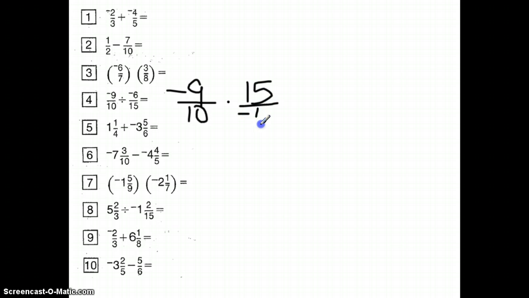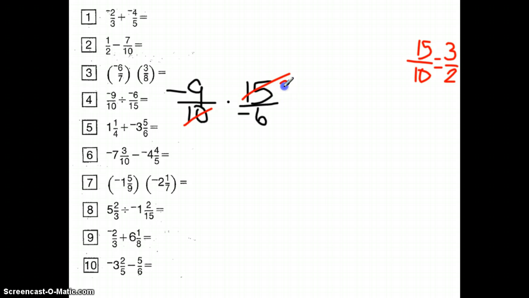Mrs. Beaver, where does the negative go? Well, in all reality, it just doesn't even matter, because I know that I've got a negative times a negative is going to give me a positive, right? So now I'm going to see, is there anything I can simplify right away? You could just multiply right away, but simplifying after you see it takes less time. So 10 and 15, what goes into both? If I had 15 over 10, what could I simplify that to? Well, 5 goes into both of them, so 3/2.